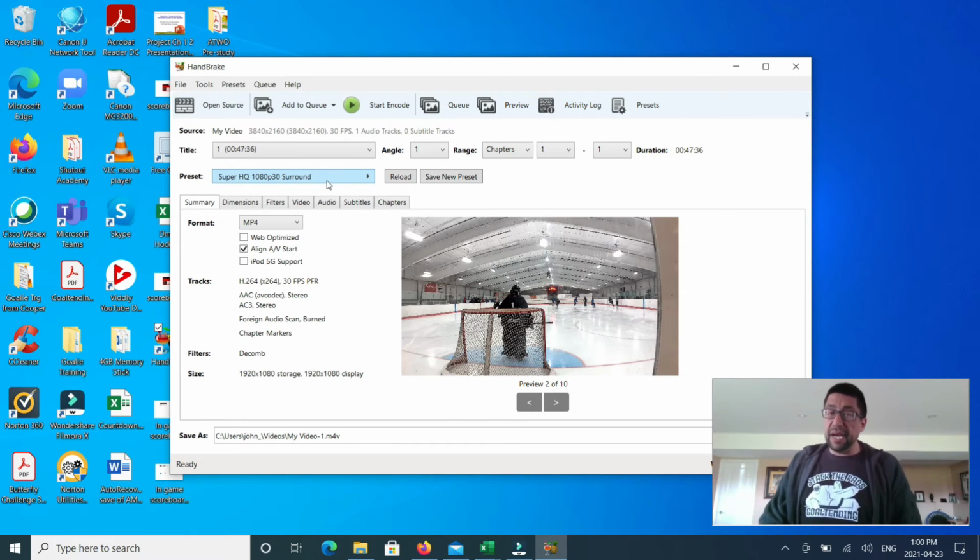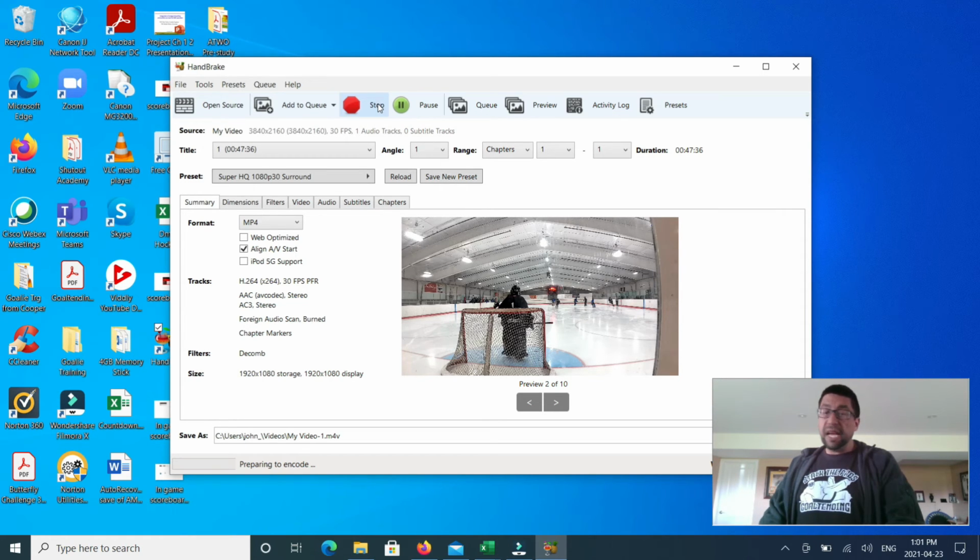What Handbrake does is it gives that, without reducing any of the quality, it just reduces the size and compresses the video. So now that we have it set up, I'm going to keep it at the super high quality so it maintains that same fidelity just to get that same amount of size. So we're going to hit start encoding. And after about 3 hours, it should be done.